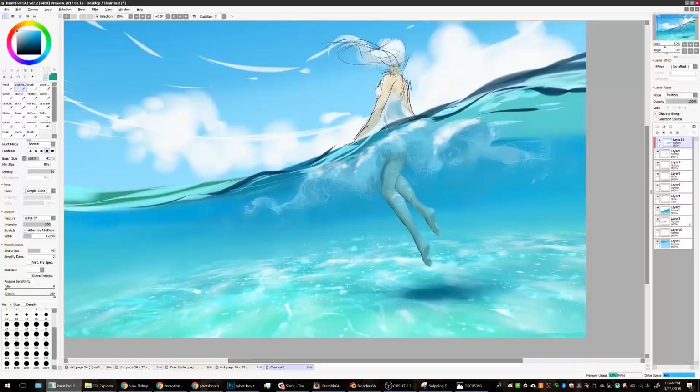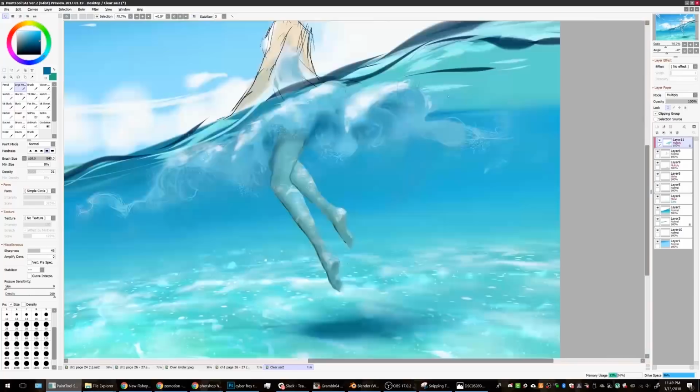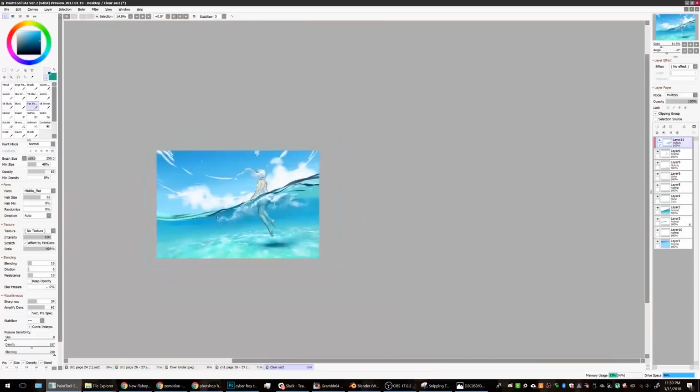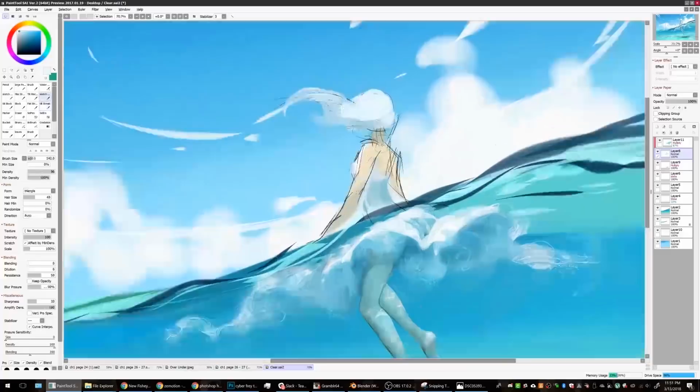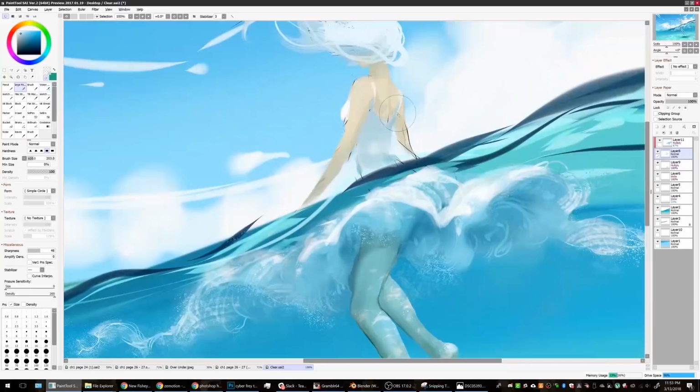Instead of just a gray shadow, since she's underwater, the shadow is much bluer. And since she is underwater, it can't just be shadows. There has to be some refraction of light as well. So I also add in some highlights. When I'm mostly happy with how the bottom half is, I start working on the top half using the same techniques. Just trying out different brushes, painting colors, adding details.